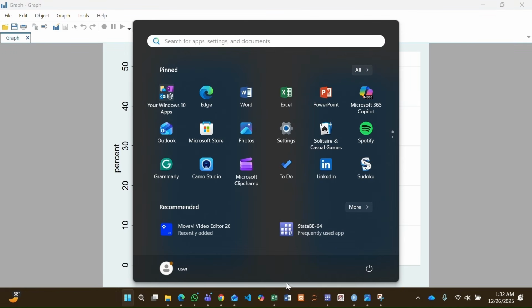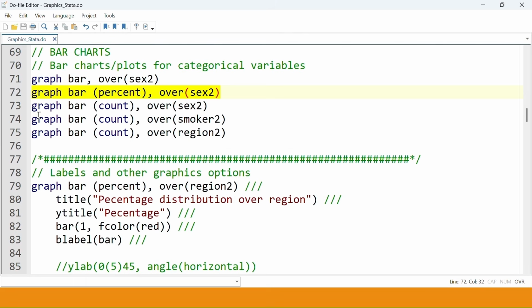Alright. Now let us go to this one, 73. So what have I changed? I've changed percent, now I put count. So when you do percent, it has percent, but when you put count, it has frequencies. The default one, if you don't mention it like in 71, will be percent. If you want frequency, it's a must. You must put in brackets here, graph bar, then in brackets count. It means frequency. So all these ones, 73, 74, 75, will be frequencies.